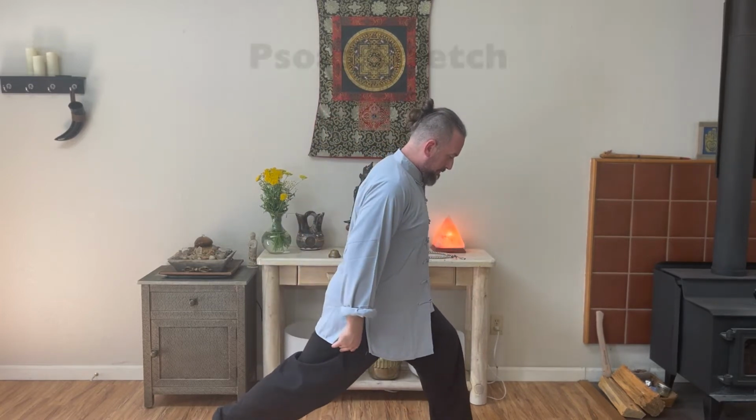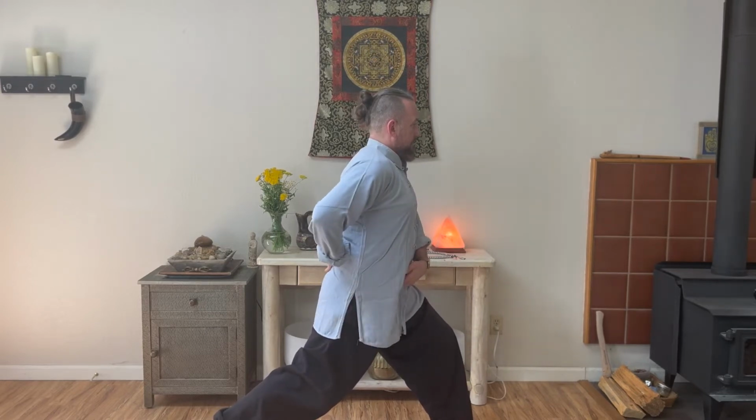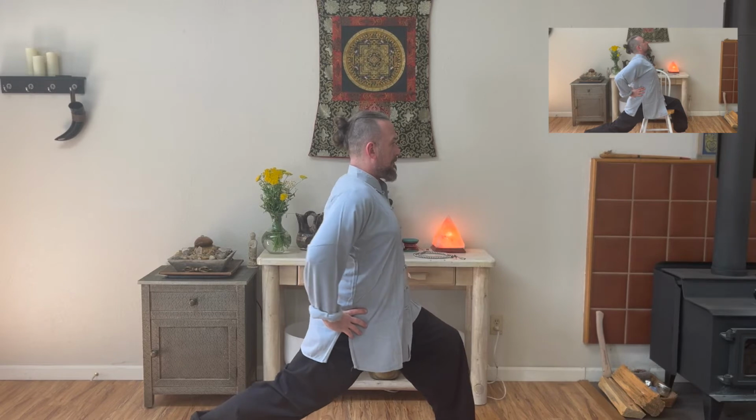Then moving into our standing stretches for the day. The first one is for your psoas. So you're going to be in a lunge. And you want that same thing. If you want, you can spiral, but make sure to tuck under that butt. And this is what's going to aim this stretch at your psoas.